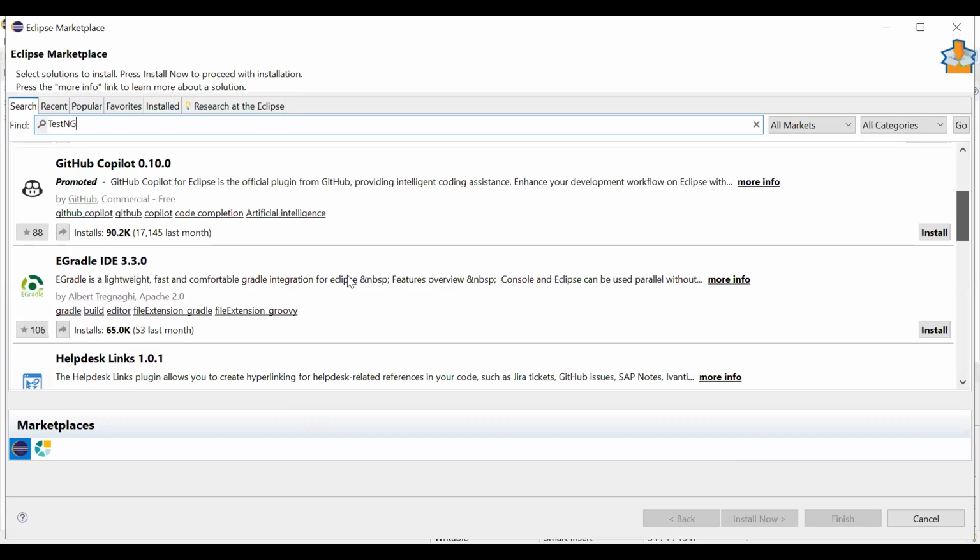So I'm about to close the Eclipse and relaunch and see what goes on. Okay. So just to confirm, you have to come to this marketplace and it should be showing installed, or you should just come to your installed tab. Then you should see it under this installed tab. I actually have this installed and I have this TestNG. I even need to update mine.